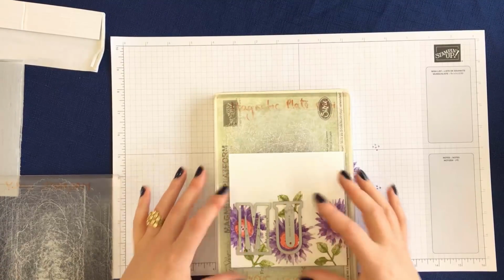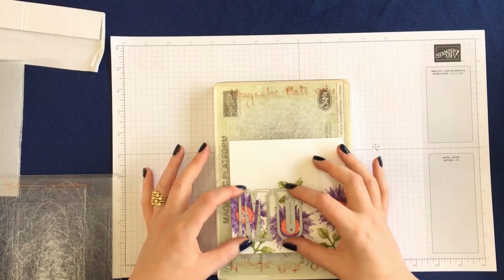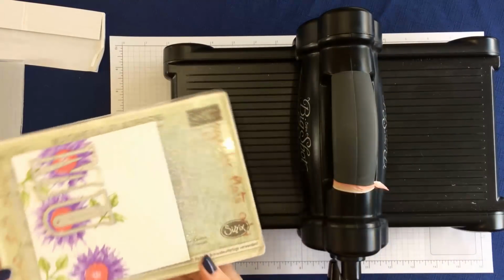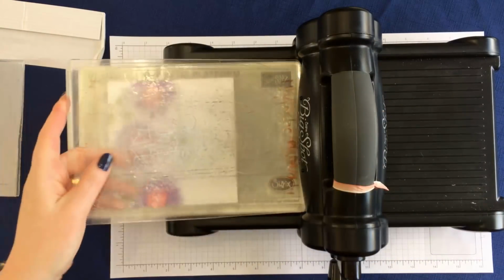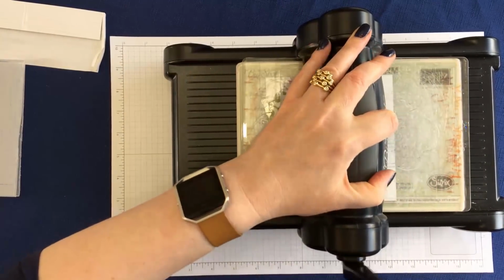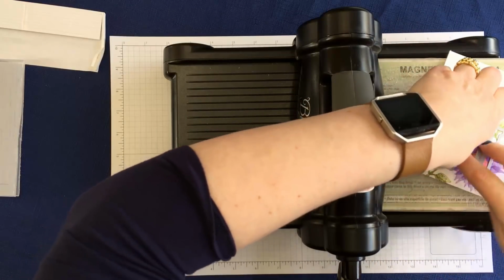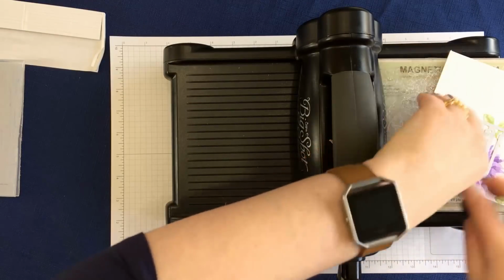Just make sure that whatever you use is really low tack, because you don't want to ruin what you've just stamped by it pulling some of the stamped image. Okay, so I'm going to pop that on. Just going to give it a quick wind through. And then what I'm going to do is I'm going to leave the U there, and I'm going to gently lift this out.